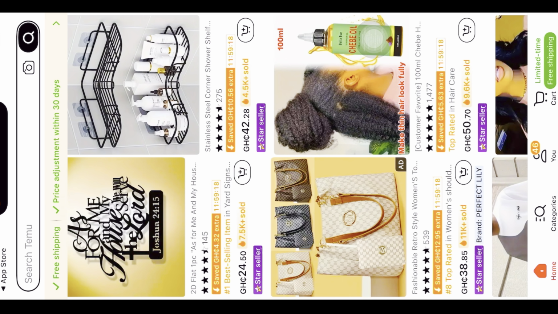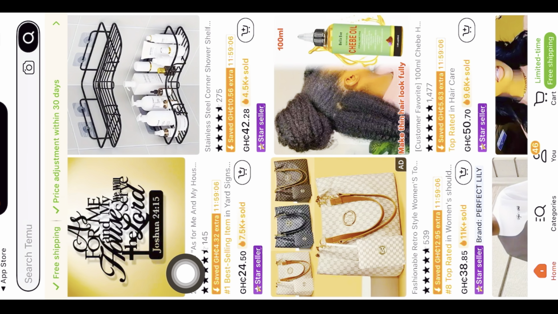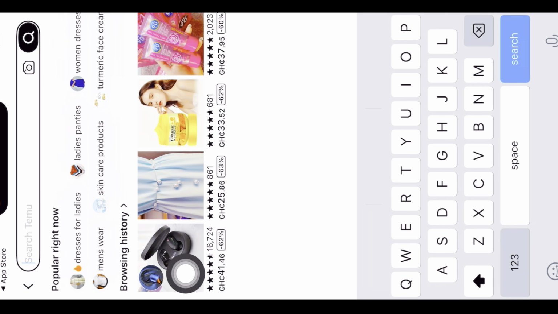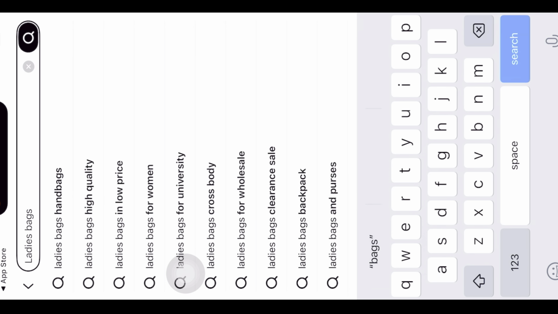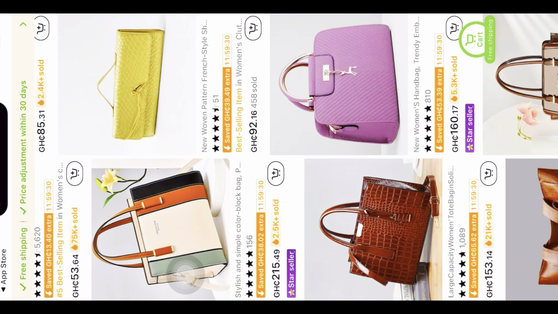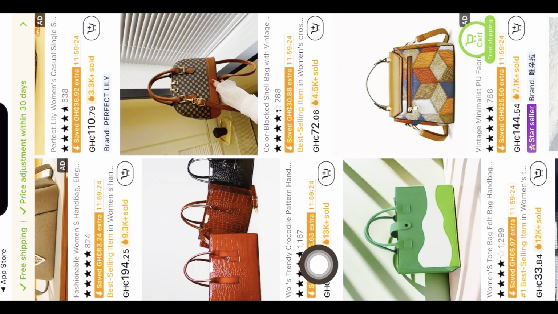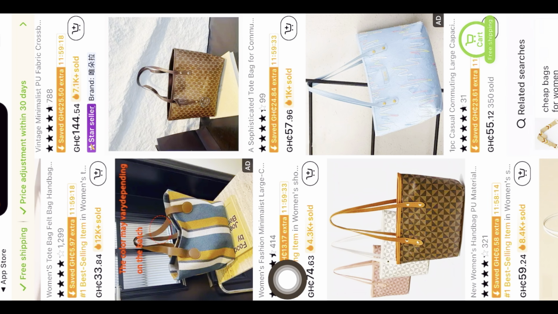Now let's move straight to how you can look for or search for items on the Temu app. When you come on the Temu app, here is the search bar. Once you see search Temu here, it means you can click over here and type in anything at all that you want. Let's say you are looking for ladies bags. Let me just key in ladies bags. All of these things you are seeing over here are all ladies bags that you can actually purchase. As you can see, all of the ones over here come with their own prices. So this item here, this is their price.